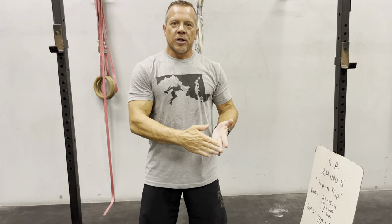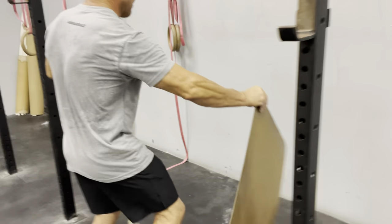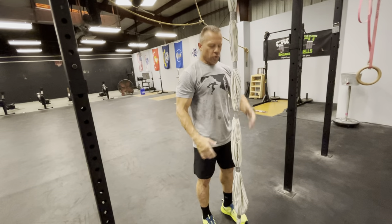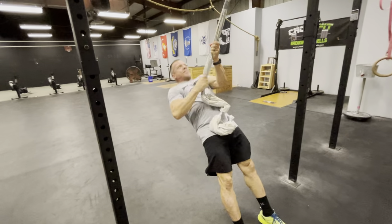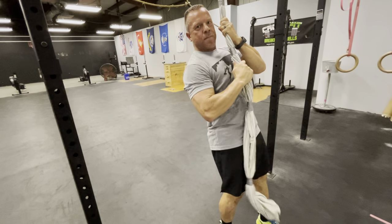Part two: the AMRAP of rope climbs, single leg glute bridges, and your rope. Single leg glute bridges — there's an instructional video. Make sure you reach full extension of the hip, keep your hip parallel with the ground. You can do ten reps — it's just five left and five right on those single leg glute bridges. Then your ropes. Let's talk about the rope ascent. I've got my dollar sheet here tied to my pull-up bar. Your feet are going to be at the base of the rope. You're going to start with a fully extended hip on the ground, shoulders on the ground, and you're going to try to pull yourself up while keeping your body straight. Lower yourself right back down, pulling yourself right back up — these are rope ascents.